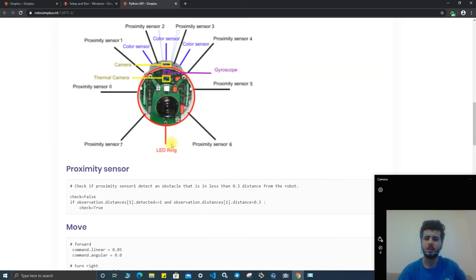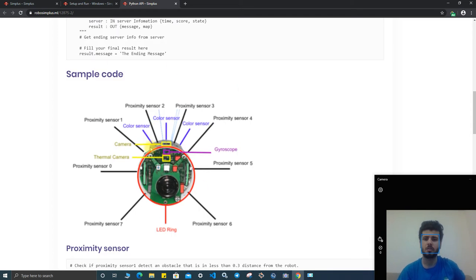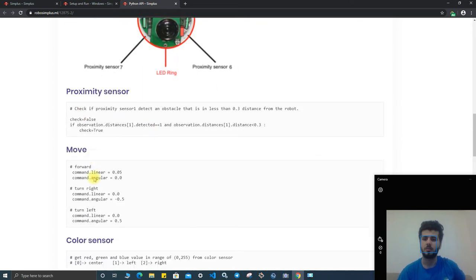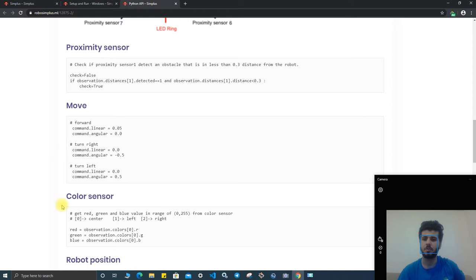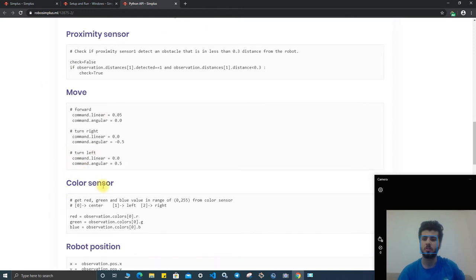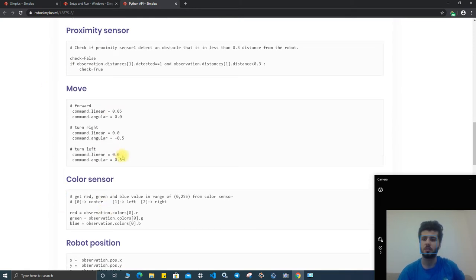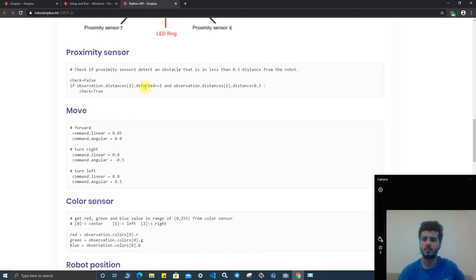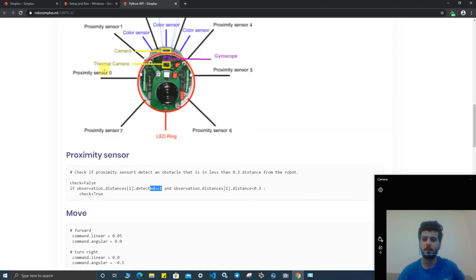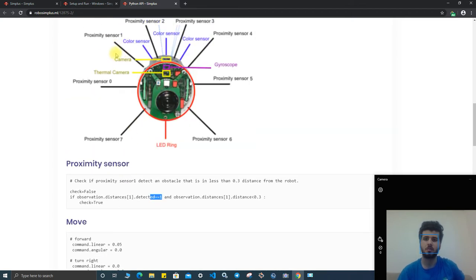Now, how do we read the data for these sensors? There are several very simple examples here. Make sure you take a look at them and see what's happening. The only thing I should tell you is that if you check this detected attribute and it's equal to 1, that means the proximity sensor is detecting something.